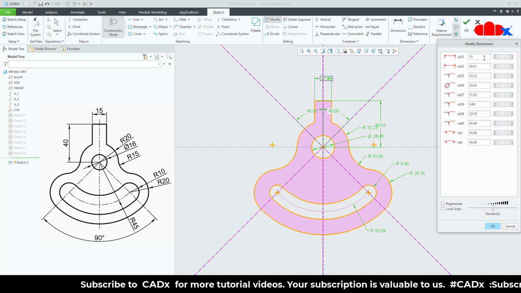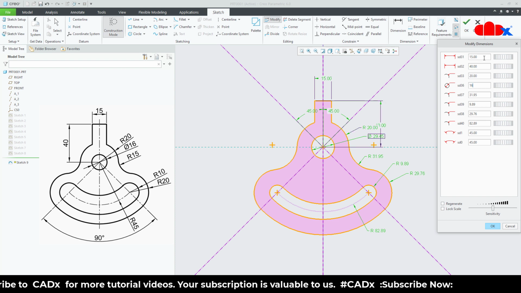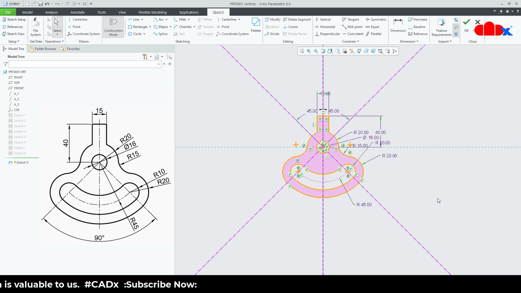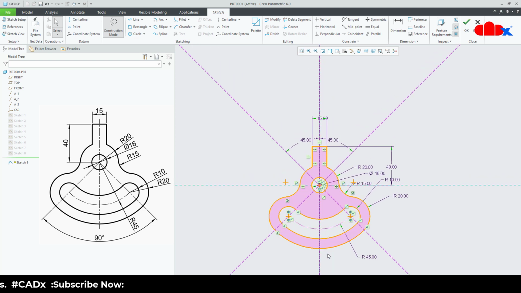So this is 15, this is 40, this is 20, this is 16, this is 15, then this is 10, this is 20, this is 45. This is 45 and that is 45. Now you say OK. And your sketch is done.